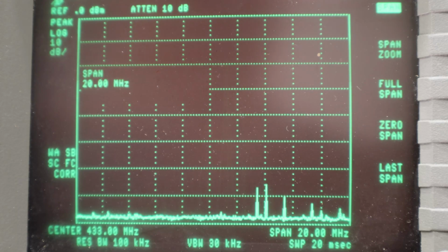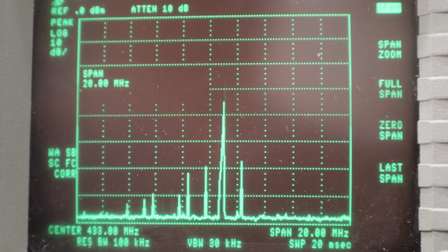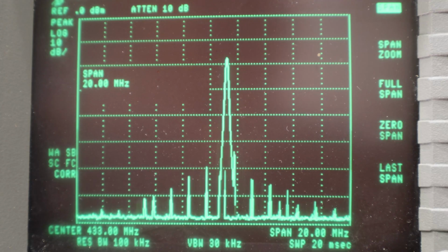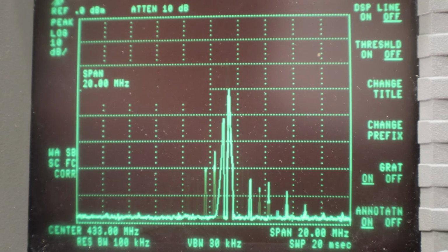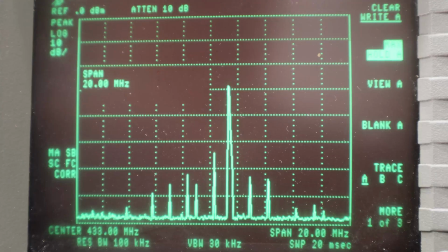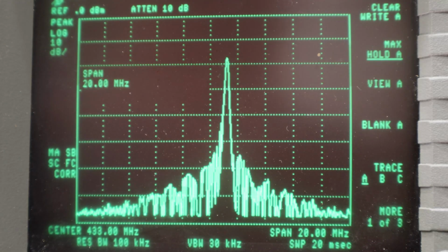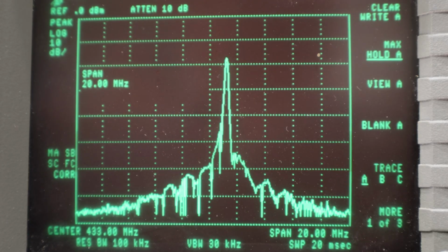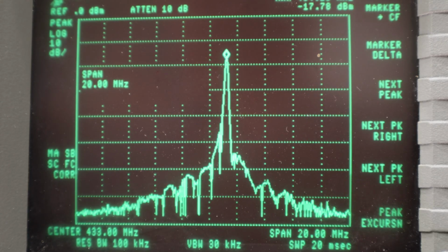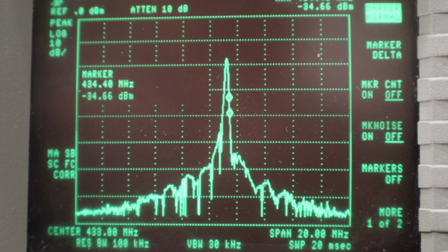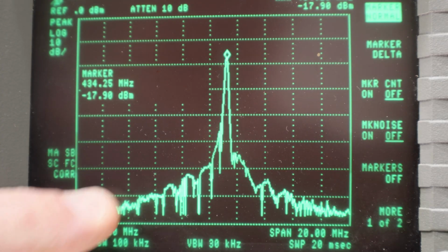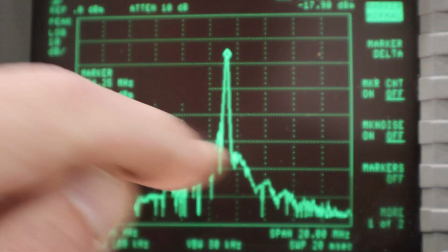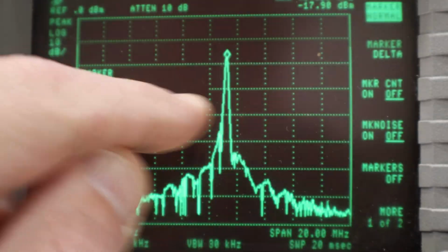Okay, so a burst of energy, no surprise there. I just hold the button down and off it goes. Let's change the trace display to max hold A, they call it in these type of spectrum analyzers. And there we have it. We have a nice pattern coming up. And the peak search says it's at 434.2 megahertz there at the very top, and then it rapidly drops down. What you don't notice is any bands coming down. There's no bimodal operation of the frequencies.